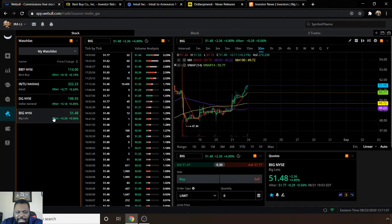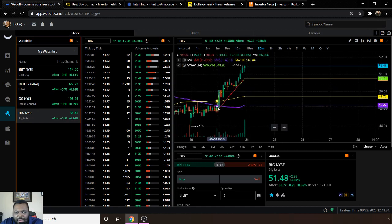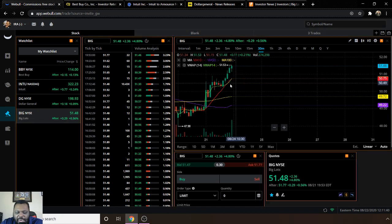Going into the last one, we got ticker symbol BIG. For Big Lots, their moving average 10 is $50.75. Moving average 50 is $49.22, and moving average 100 is $49.72. They ended the day at $51.48. And after hours, they went up 29 more cents to end at $51.77. So some pretty large orders came in after hours, especially this one, 10K. So they're on a pretty bullish uptrend that it looks like it just began. So I would say look forward to that next week, to see how that actually performs and how high up they go.